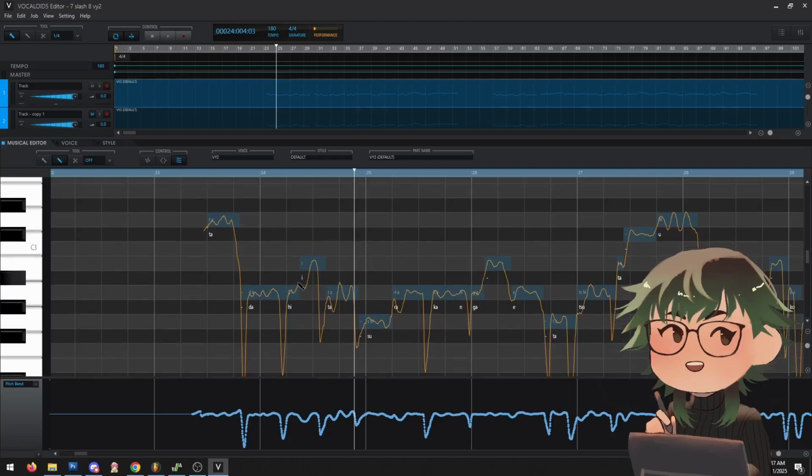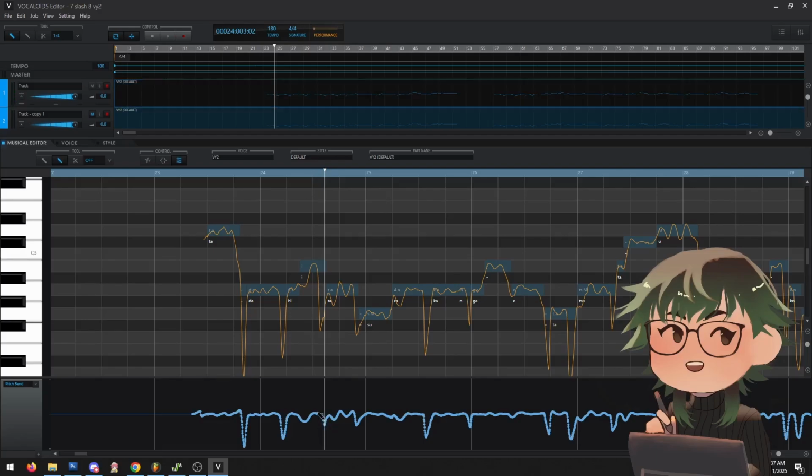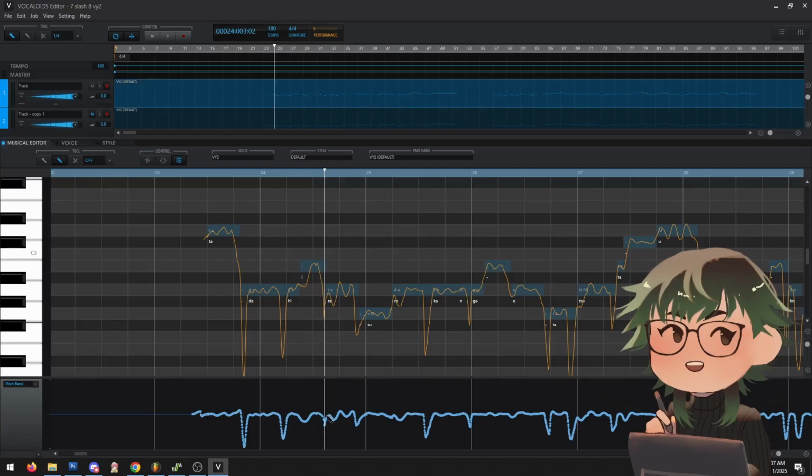So you can see right here, you can just go in and elongate the vowel sound yourself.